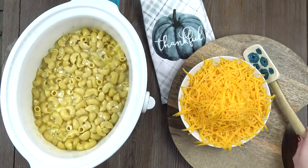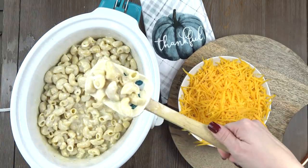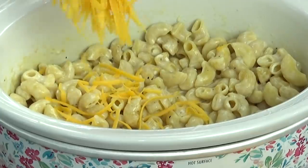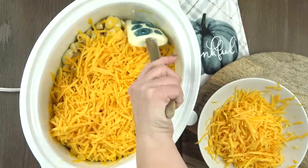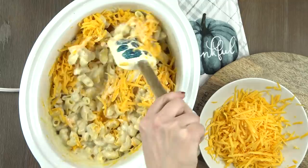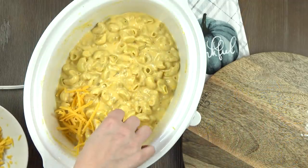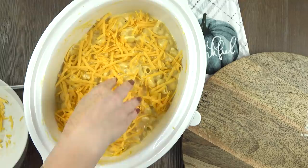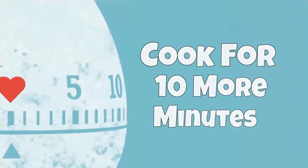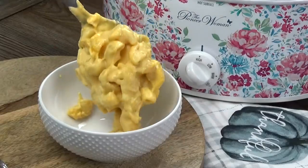Now that the two hours are up, I'm going to remove that lid and give it a stir. This is looking really good already — the noodles are nice and soft but not mushy. They're not quite done cooking yet because I still have to add in all of the cheese. I would recommend using at least three cups of cheese for this, and you definitely could use more. I'm using three cups of sharp cheddar cheese. I'm going to mix this all together, saving just a little bit for topping, then pop my lid back on and cook for about 10 more minutes until the cheese is completely melted. You can see there are even some little brown bits along the side — those are my favorite.